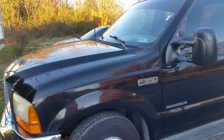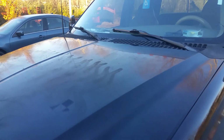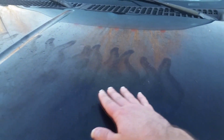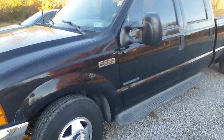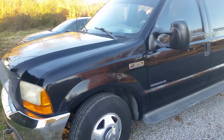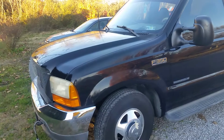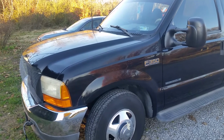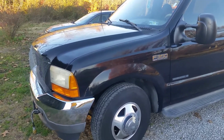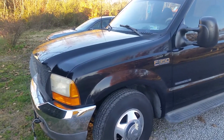But I ordered, now I'm gonna have to polish anyways to get this off, and it needs it anyways. I've been wanting an excuse to try out Chemical Guys' Black Light. I've seen a few videos on it, and I just want to try it. And this is a black vehicle. They say it's supposed to work good on black or darker colors. I understand they have a white light for other situations, but the black light, it says you can use it on any color vehicle.